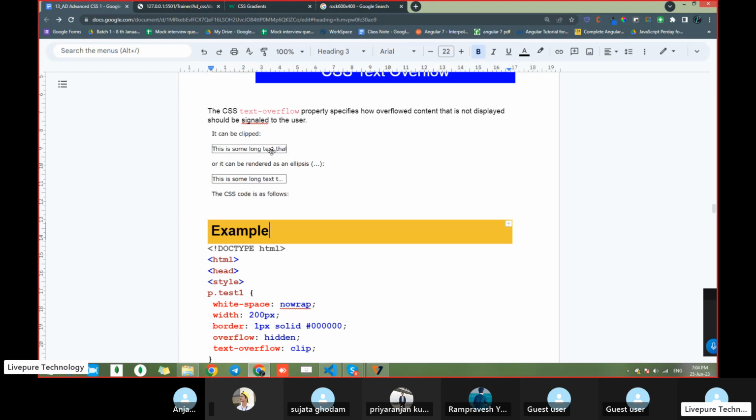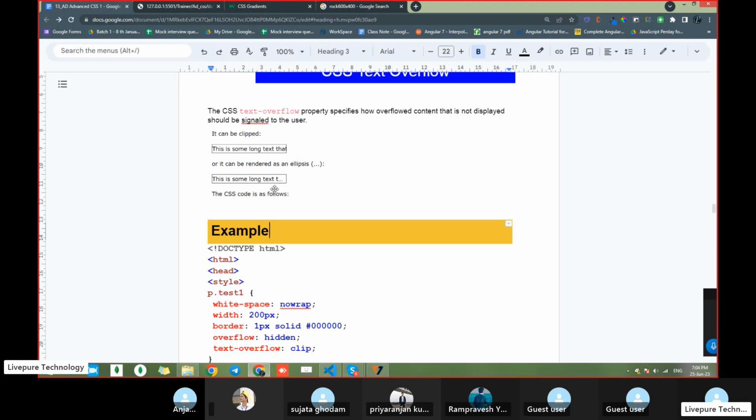In the first border you will get some text, but after that more text is there, but due to less space the text is not visible. So in that case we have to show something that some more text is still there.